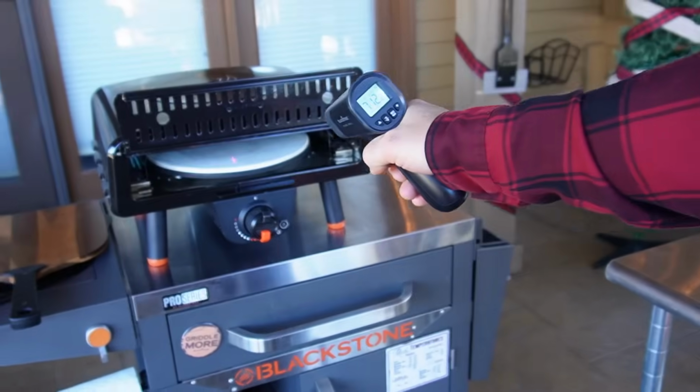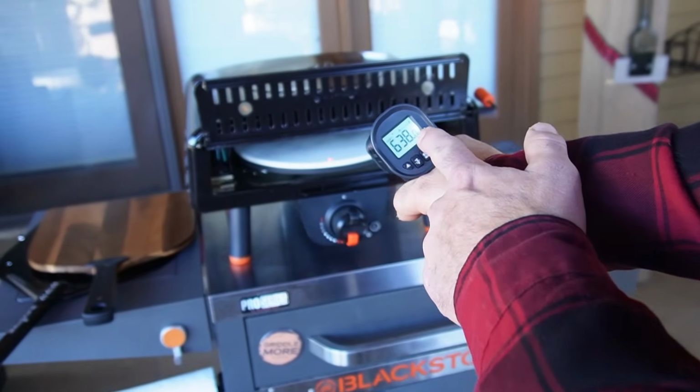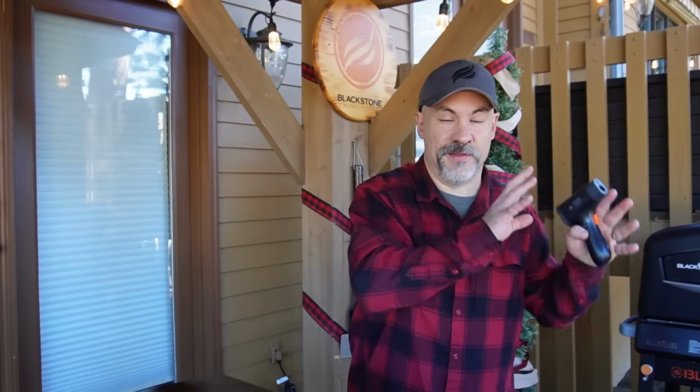Of course, with pizza ovens, the only thing you're going to be concerned with is the stone temperature. I'm doing an infrared. We're up in the 600s, low 700 degree range. Sometimes I cook pizzas in the 500 degree range. That's a minimum. Other times I'm cooking up in that 700 degree range.